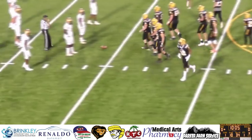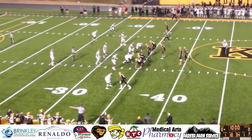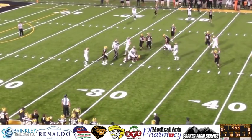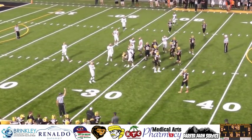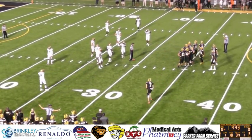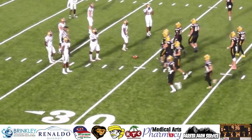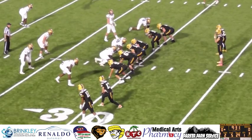So that's 1st and 10 for Kings Mountain on the Shelby 34-yard line. Nothing fancy there, just a slant. Reed hit him, and it's a 22-yard gain and a first down Kings Mountain. First down run by Brooks, and he's got another 5 yards for the Mountaineers. Yeah, 5-yard gain, 2nd down and 5. Now 9:48 to go here in the first quarter. Kings Mountain with a great drive all the way down to the Shelby 29-yard line. 3 plays so far, and they're already from the Kings Mountain 43 to the Shelby 34. And they've got 2nd and about 4.5, maybe 5.